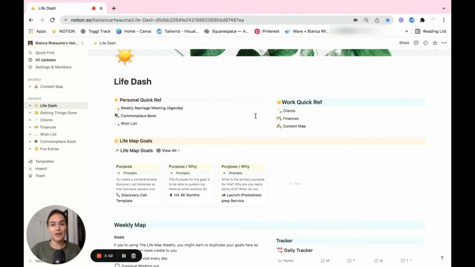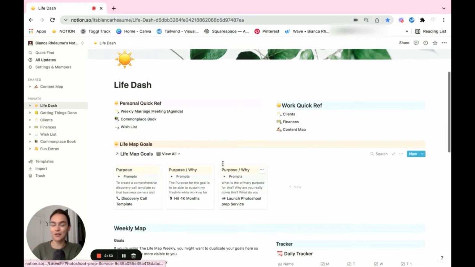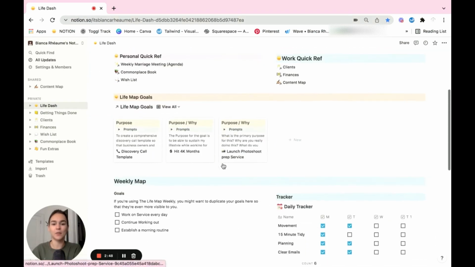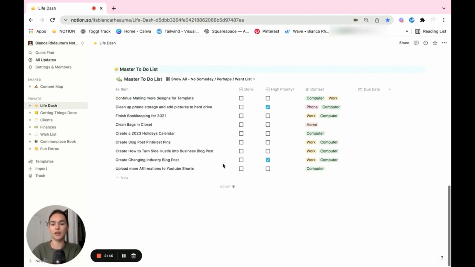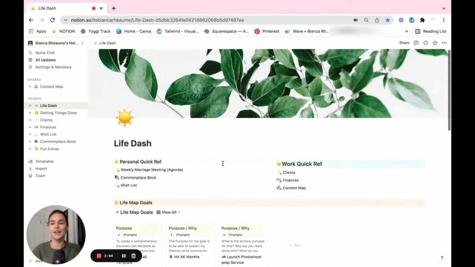The great thing about templates as well is that they can set up some databases that might have a learning curve to use. So that is also a great way to avoid overwhelm. This is kind of what it looks like right now. This is what I've been putting on the dashboard. And like I said, there were a lot of things that I've slashed from the template, and I'll give you a little bit of a tour of things that I thought I was going to use on Notion, but then I decided to move to another platform for those reasons.